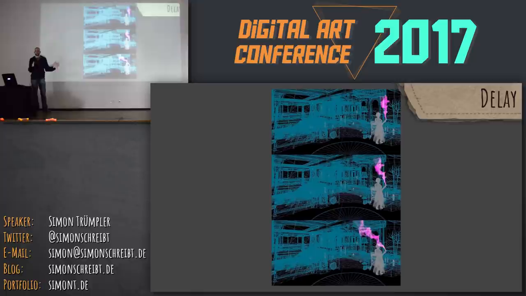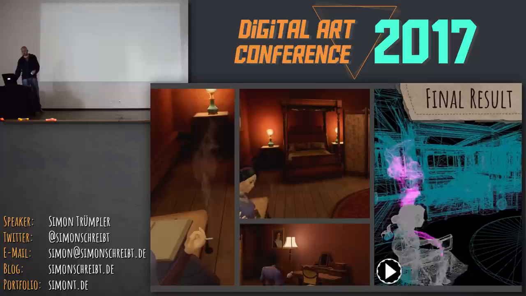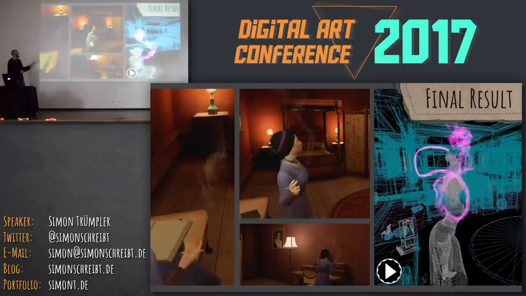I can adjust it in the shader. So up there, smoke is not too lazy, and it gets lazier and lazier. So it hangs around more the more you stretch this pyramid in the shader. And yeah, this is how it looks later. So here you have the smoke.